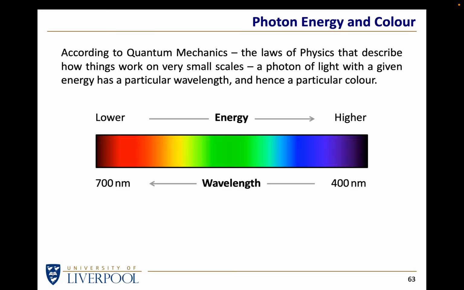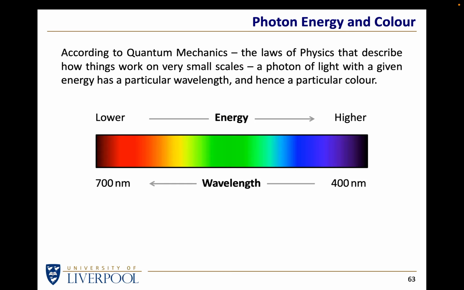The important concept that we need to get hold of is the fact that there is an energy scale when we look at photons of light with all of these different wavelengths. Remember, the blue end of the spectrum is at 400 nanometers. The longer wavelengths are the red end of the spectrum. So wavelength is going from short on the right to long on the left, but the energy scale is the other way around. Red photons have a lower energy than blue photons. In other words, there's a reciprocal relationship between energy and wavelength. It doesn't matter so much as the fact that there is a one-to-one relationship. A photon of a particular color has a particular wavelength and it has a particular energy.